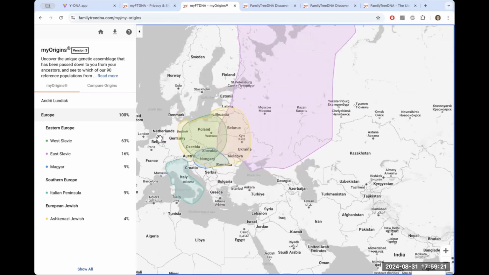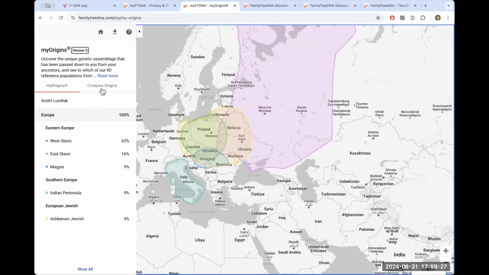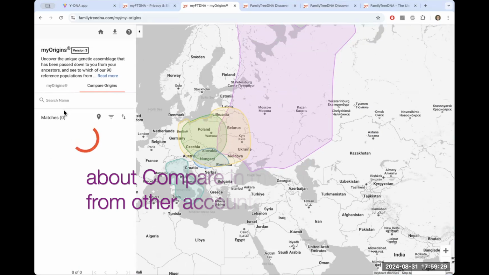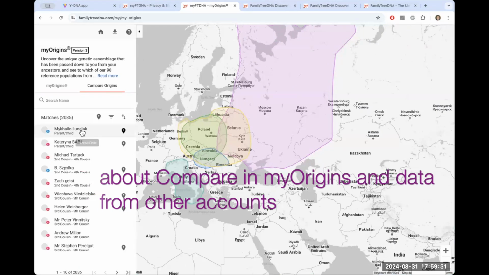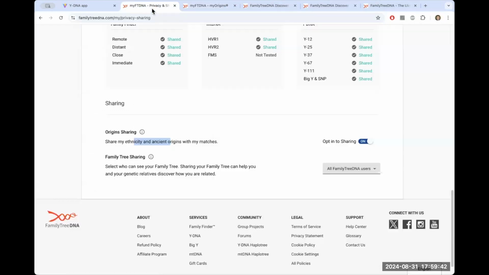By referring to this ethnicity and ancient origins, it is most probably related to compare origins. For example, you see here is my father, Mikhailo Lundek. Actually, I could even test it, but don't want to switch. And if those people are here, I assume that they opted in this information.